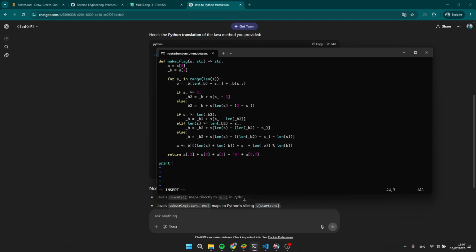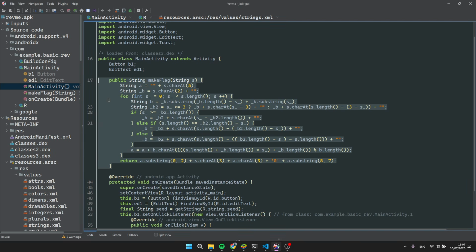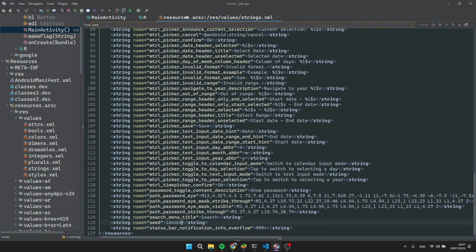So now I'm gonna be trying to call the make flag function with the seed required, which, if we go back into JADX, is this one right here.